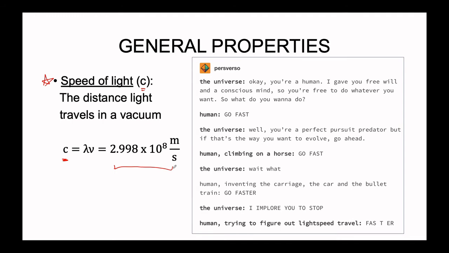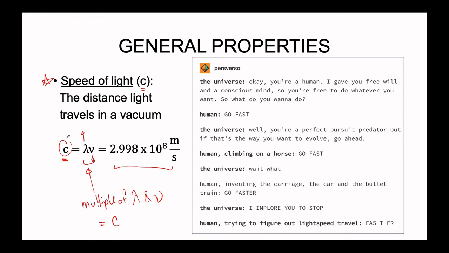That is so fast. And because all light travels at the same speed, the wavelength of light and the frequency being inversely related, if you multiply the two, that's exactly equal to the speed of light. So the product of wavelength and frequency is equal to the speed of light. That's what this equation is saying. So if you increase the wavelength, you have to decrease the frequency in order to keep this a constant. This is a way to explain that inverse relationship.